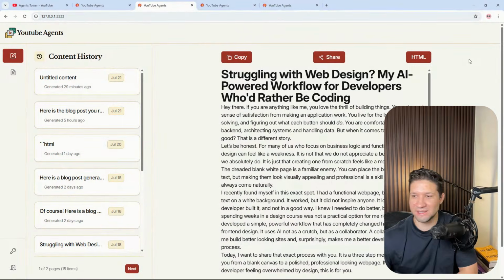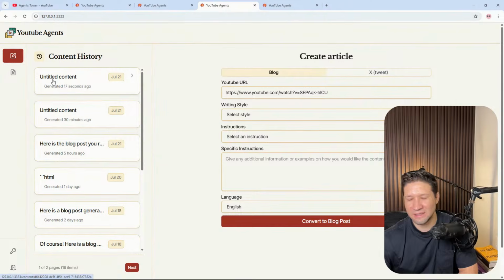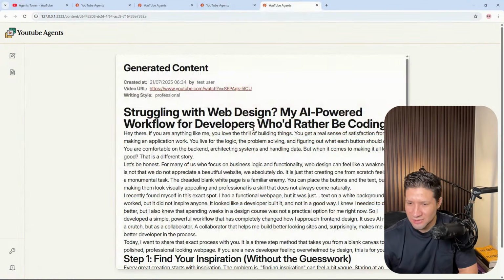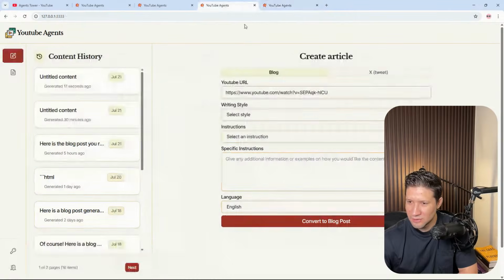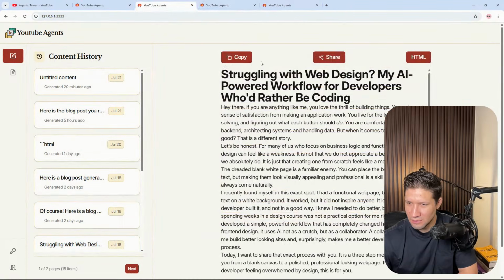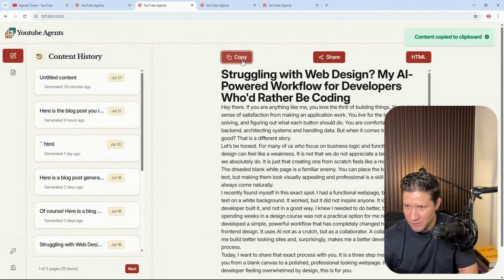I'm still missing things, like for example in here the title is not being generated or saved, and also, I think, okay, it's in here. I can change between HTML and text. I can copy it.